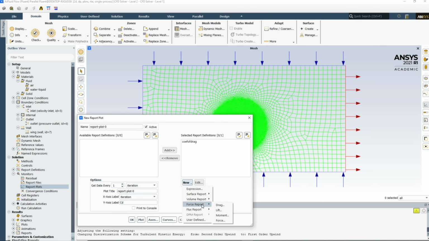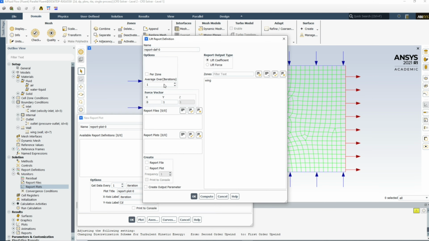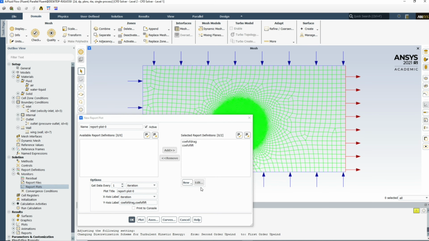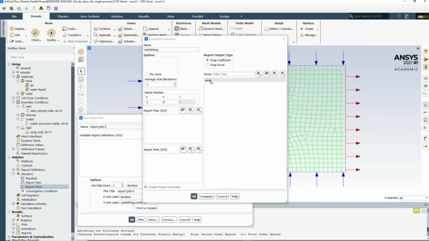And we'll add another one, which will be coefficient of lift. Oh, and we have to select the zone, which is the wing. We're going to create an output parameter. Now I have to correct that because I need to select the wing.